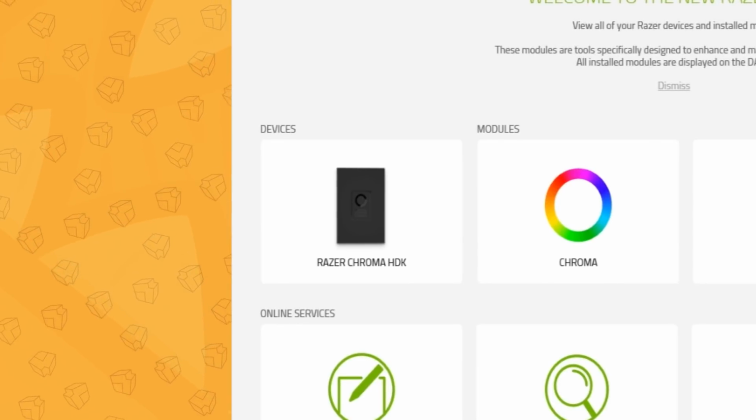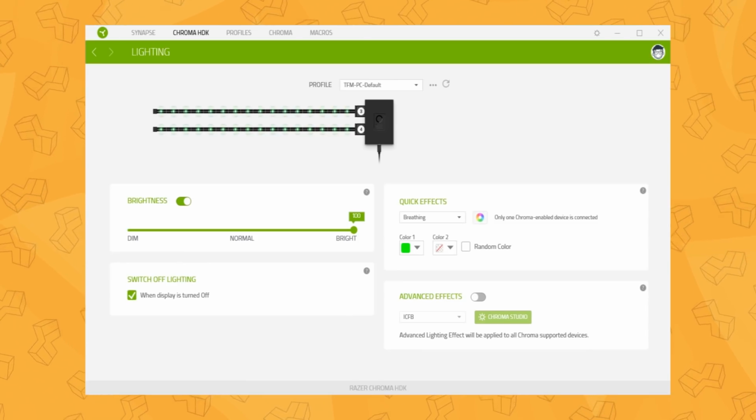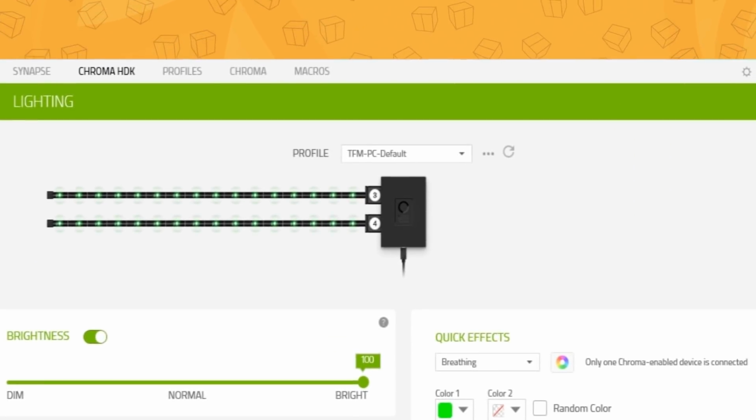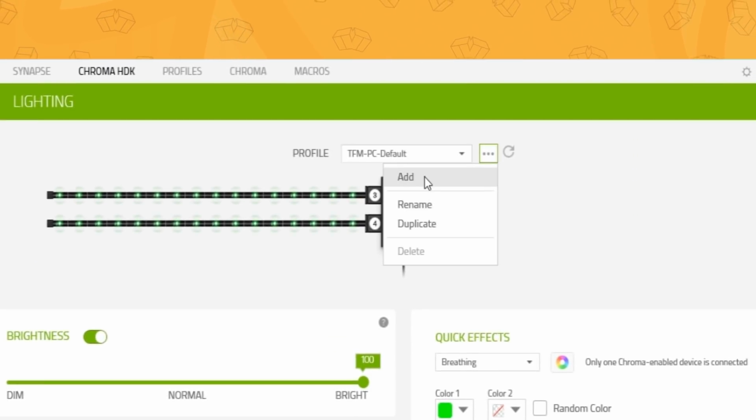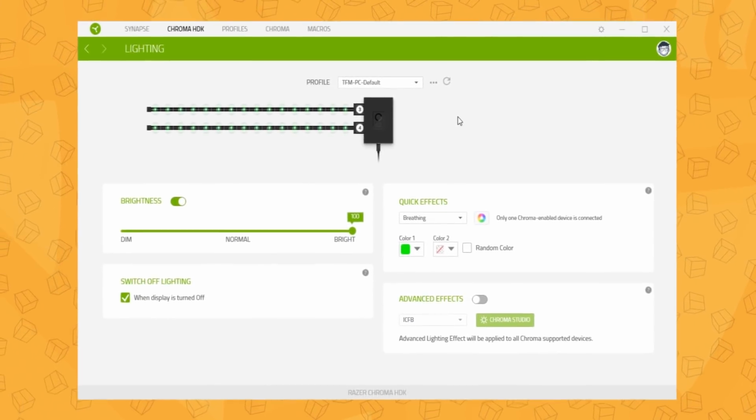Here we have our devices, and there's our Razer Chroma HDK, so let's check that out. On this device page, at the top we have profiles. You can add, rename, duplicate, and delete them, and we also have this refresh button on the right, which helps with testing.